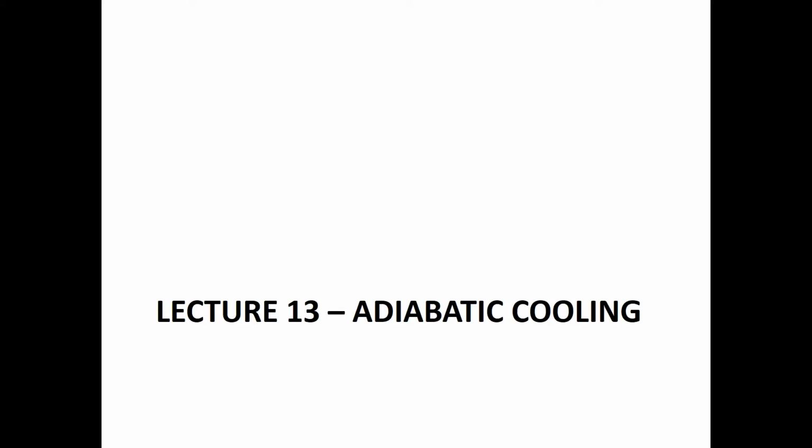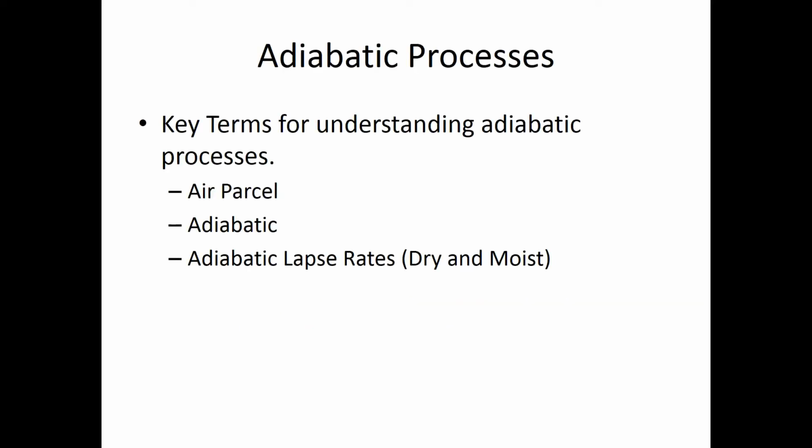Now, that word adiabatic sounds pretty fancy, and it is, but as we delve into this material, you'll really get a better understanding of what it means. With that said, there are a few key terms that you need to understand when talking about adiabatic cooling. And the terms are, first, air parcels, which we've kind of already talked about. The word adiabatic itself, which we will talk about, and then what are called lapse rates. And we'll talk about those in this lecture as well.